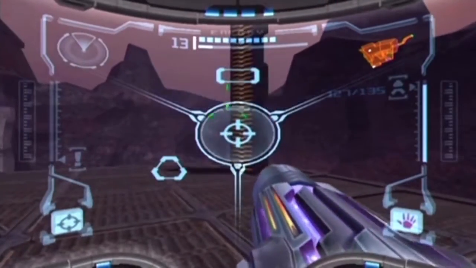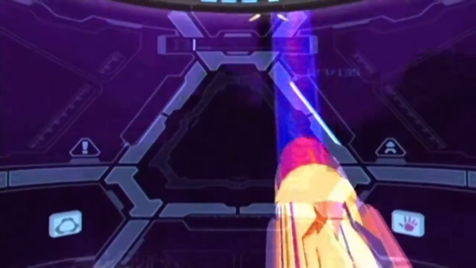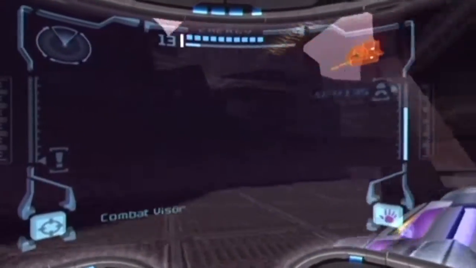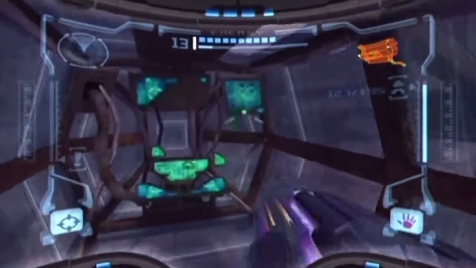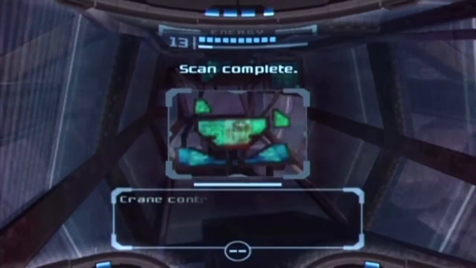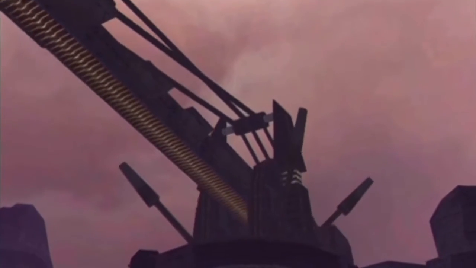Yeah, I think these spider ball rails, if you look at them in thermal mode, are quite warm, which is quite cool, because I guess they must have a current running through them in order to stay magnetized or something like that. But it's just tiny touches like that they didn't have to put in the game, but they did. Anyway, crane control's now active. That's cool.